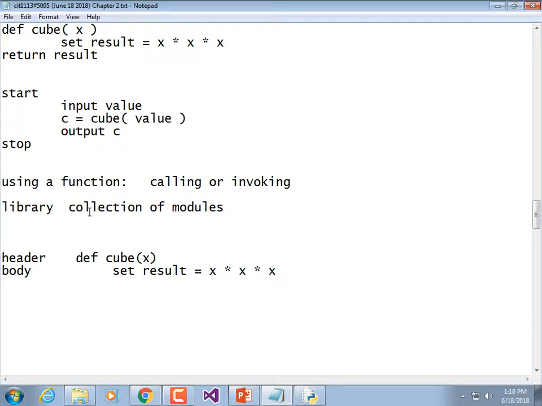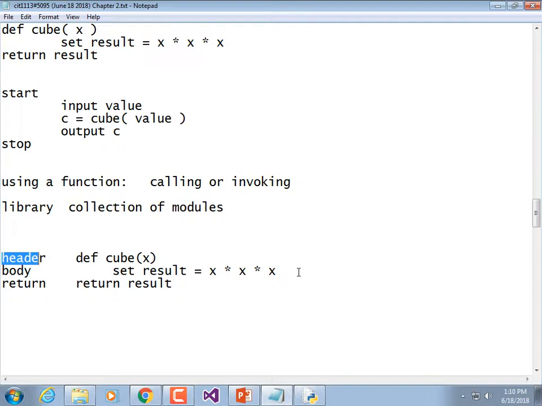And did I have to call my input variable x? No, just remember that the variable names are important to us. The computer doesn't care whether we call it x or whether we call it, I married an axe murderer, whatever. It could be anything. And then you have a return statement. Python makes the return statements optional, but if you're returning a value, it's not optional. So I'm probably going to put return statements on all of my code, even though it takes up a whole extra line, that I have to scroll up and down when y'all are seeing it. So return result. This is the module definition.